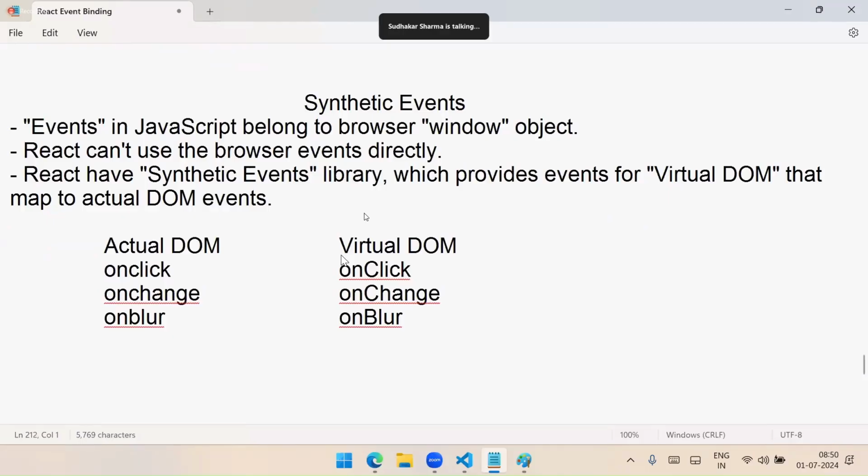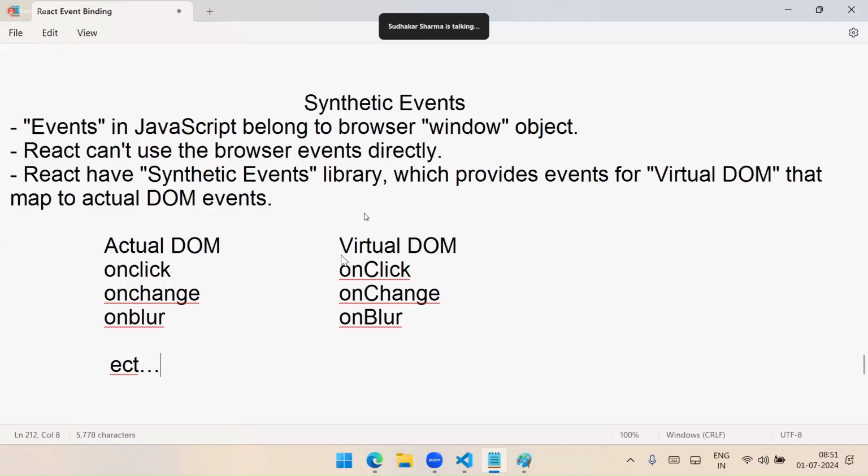Not only capitalization, some event spelling names will change, so they will not be the same name also. Some names change, but the majority of names are the same. This is just an example.